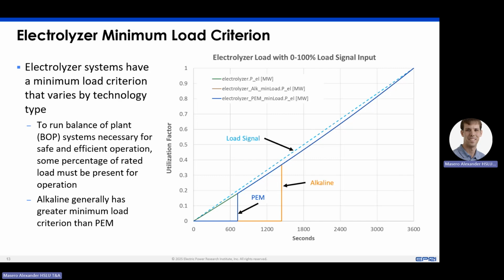So the newer PEM, or proton exchange membrane, systems are able to turn on and start producing hydrogen safely at a lower load percentage than the older alkaline systems are. That does offer some advantage that we'll see a little bit later on when we're looking at these renewable profiles. But you can see just that difference in where you're comparing to when you're not accounting for that already. That amount of time right there, you're not producing hydrogen. Or if you're looking at alkaline, you're not producing hydrogen.